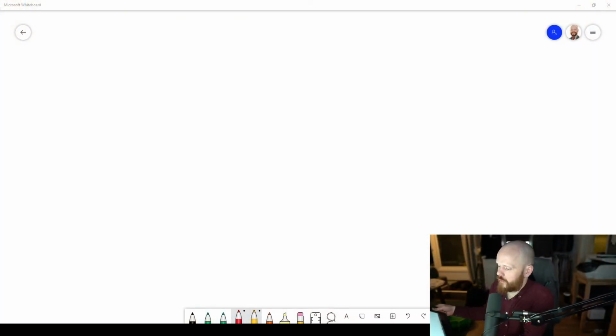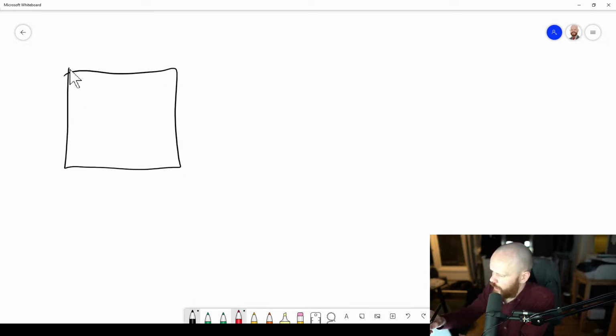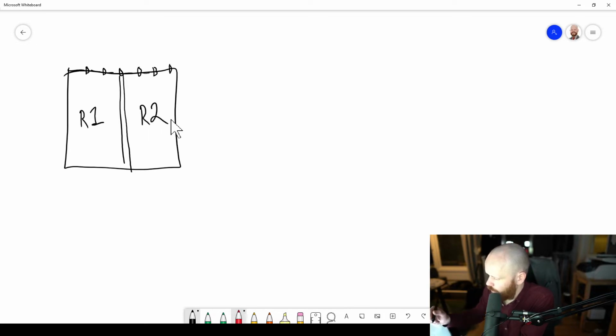I've recently been working with a project where we have some glass facades, and we've been having some challenges with how to solve the sound insulation between rooms that have glass. So this is what it could look like if you look at it from above. Let's say you have two rooms next to each other, just like this. And this facade here is glass where you have metal profiles, metal posts standing like this, and there's glass in between them.